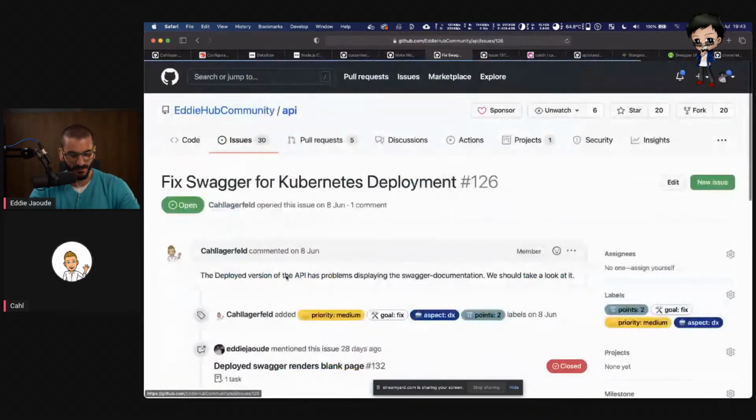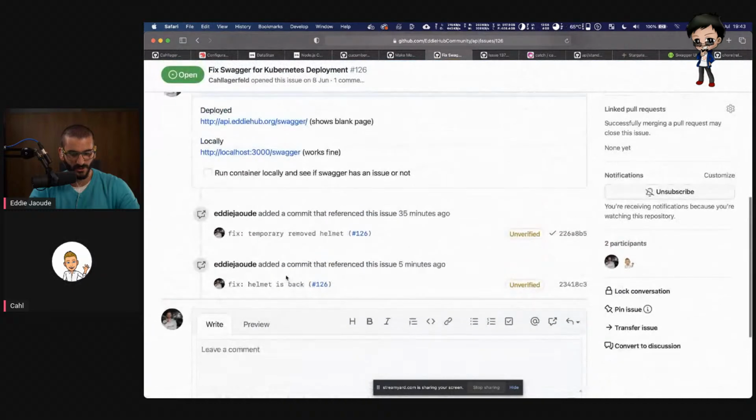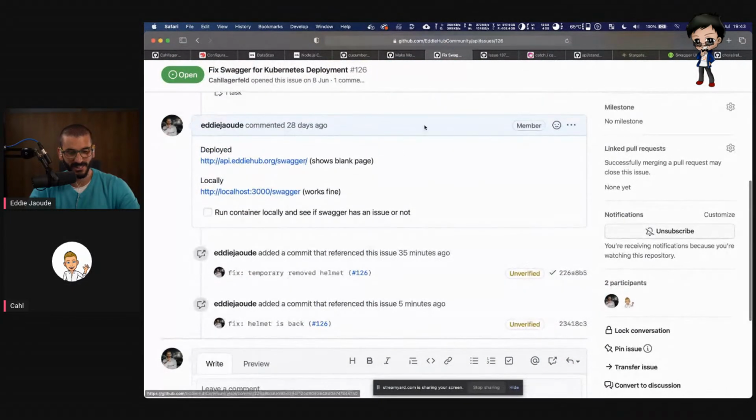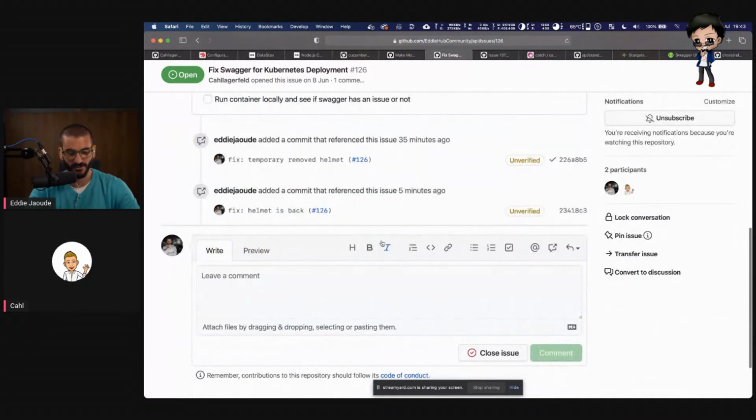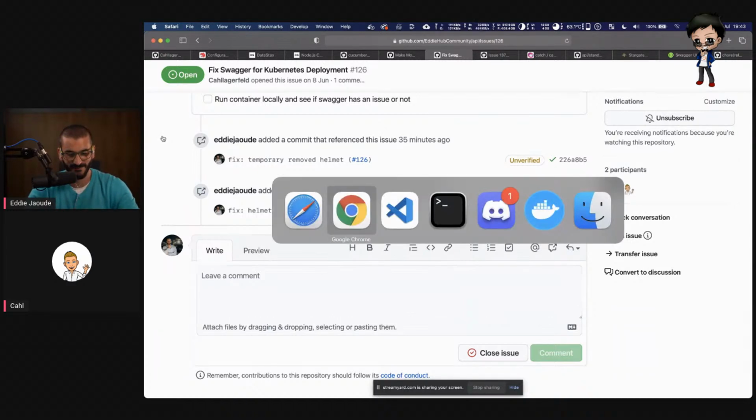Do you want to let them know it's super easy? Can you add to the issue 126 what they need to do? Yep. And then, yes, you're right. Let's get someone in the audience. Mohammed, do you need a green square for today? I don't know if you want to raise this pull request. Cahl will update the issue with the location of the file and the config in Helmet, and we can give that a test and see.